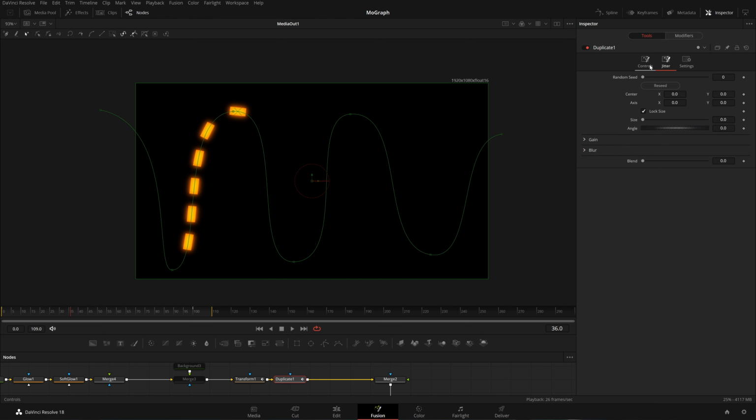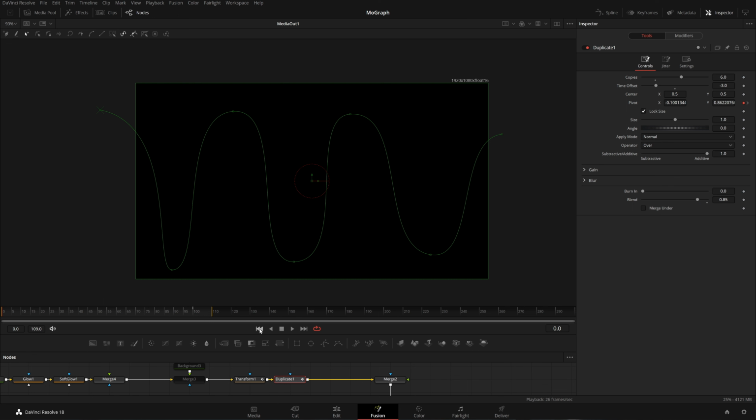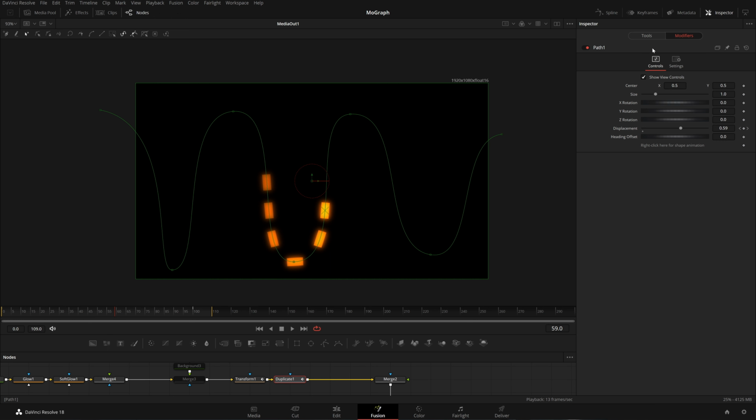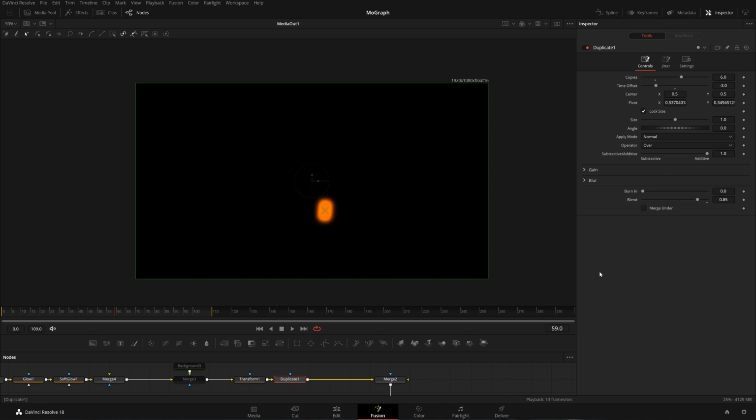Let's go to jitter. No, jitter will not work. So what we can do is, and if I do this blending thing, it will happen like this. But I don't know why this is not working. It should work. It should not pivot it around 0.5 and 0.5. What did I do now?